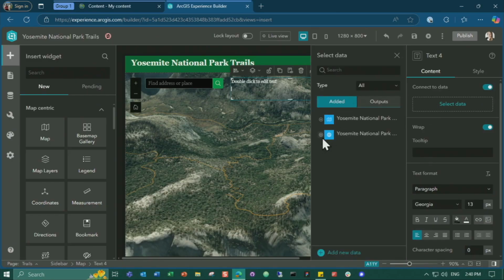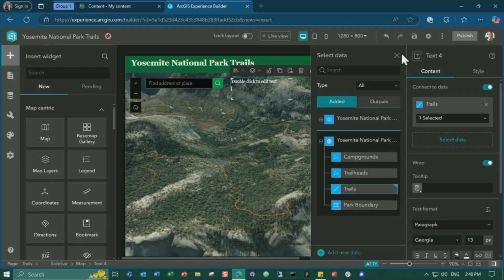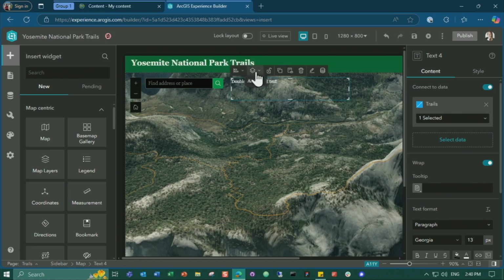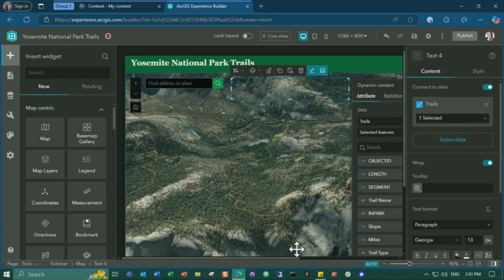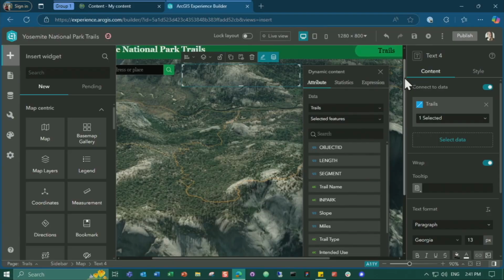So I'll select data, and I'll connect it to the trails layer in the web scene I have right now. Now there's a small toolbar at the top of the text widget, and one of the buttons is dynamic content. When I click it, I get this window. And now I can combine typed text with actual values.